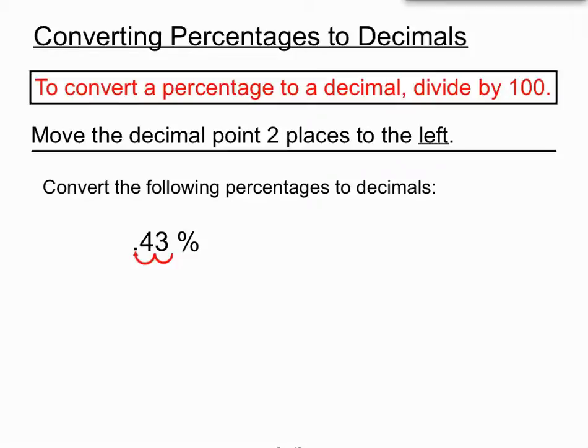That decimal point has moved to just the left of the tens column, just to the left of the four. And when we write that in, just to make sure everyone is clear that that is a decimal, we'll pop an extra zero on just before the decimal point. So 43% has turned into 0.43. We can follow that pattern there whereby the decimal point has been moved from after the numbers to just before the first digit here.